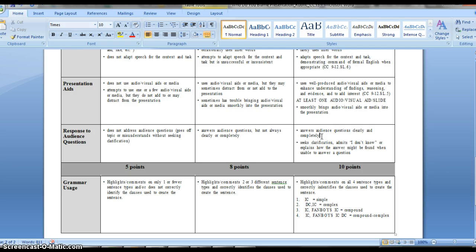There'll be a time after the presentation for people to ask questions. So if you answer questions appropriately and clearly and completely, you get 5 points. And if you don't know something, that you don't try to make up the wrong answer, and we can work on you finding that evidence, you get that. So that's the last part for your presentation.